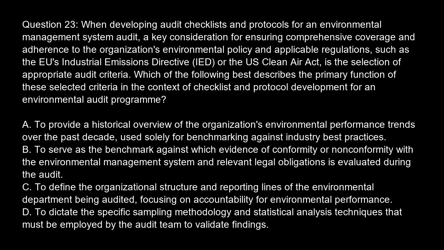Option A. To provide a historical overview of the organization's environmental performance trends over the past decade, used solely for benchmarking against industry best practices. Option B. To serve as the benchmark against which evidence of conformity or nonconformity with the environmental management system and relevant legal obligations is evaluated during the audit. Option C. To define the organizational structure and reporting lines of the environmental department being audited, focusing on accountability for environmental performance. Option D. To dictate the specific sampling methodology and statistical analysis techniques that must be employed by the audit team to validate findings.